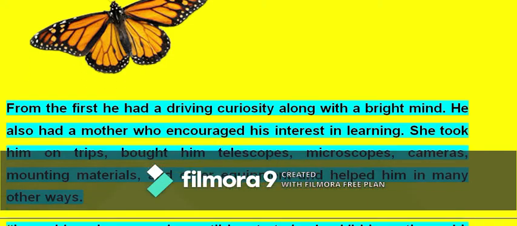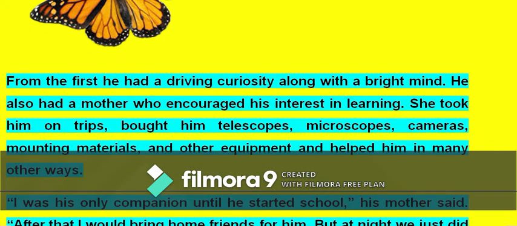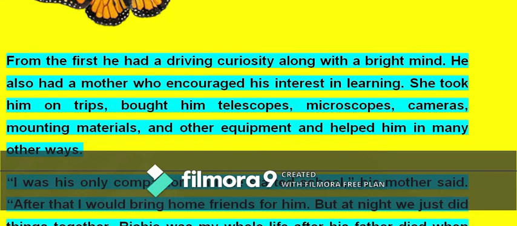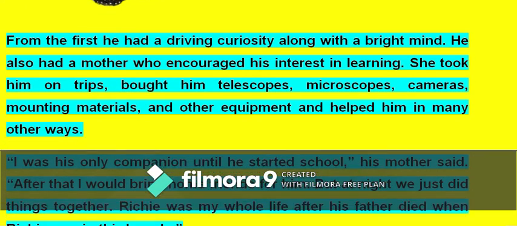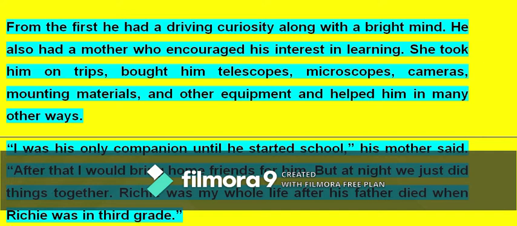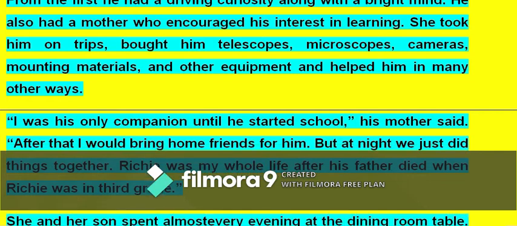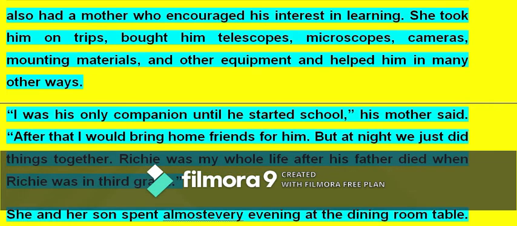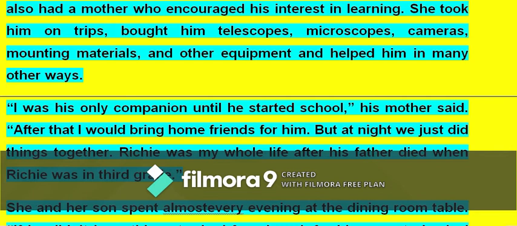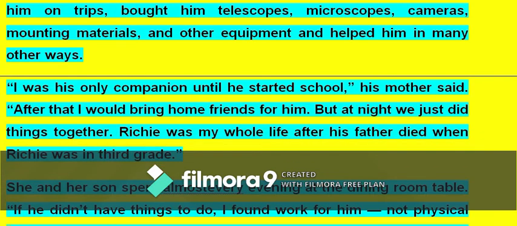Proceeding with the text, from the first he had a driving curiosity along with a bright mind. He also had a mother who encouraged his interest in learning. She took him on trips, bought him telescopes, microscopes, cameras, mounting materials and other equipment, and helped him in many other ways. So his mother was the greatest support that he received right from childhood, and the kind of guidance that she had given channelized him to develop and become a scientist.